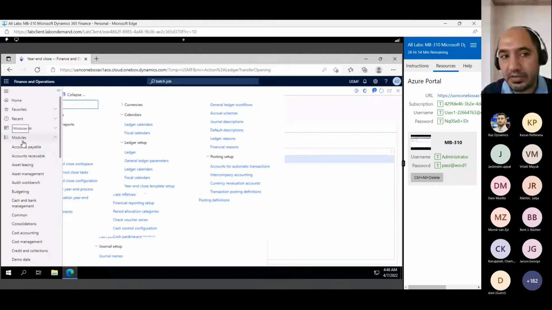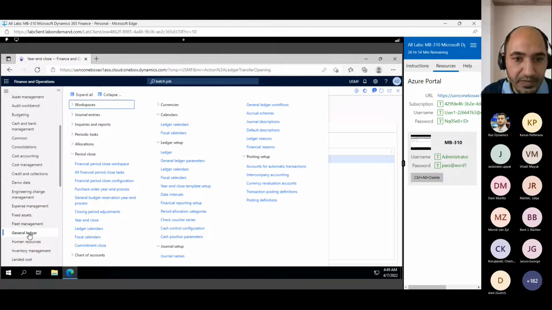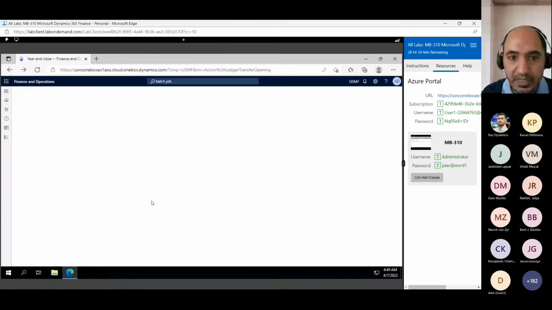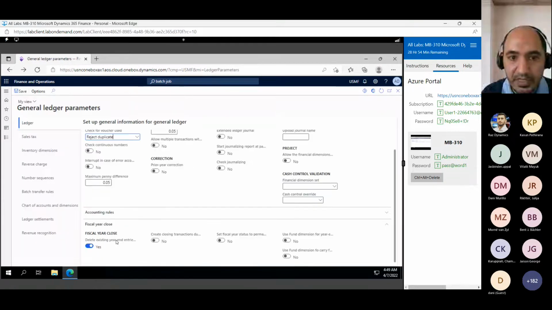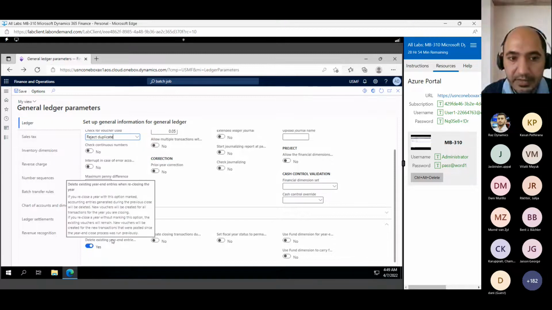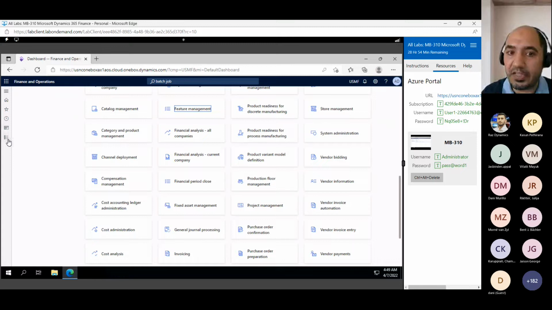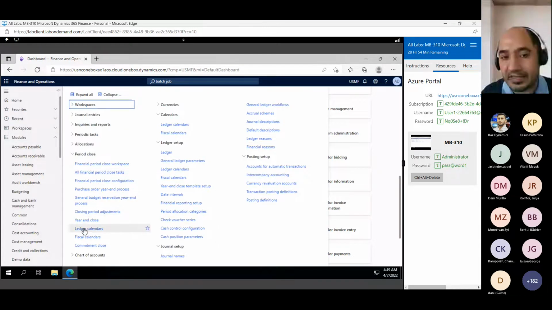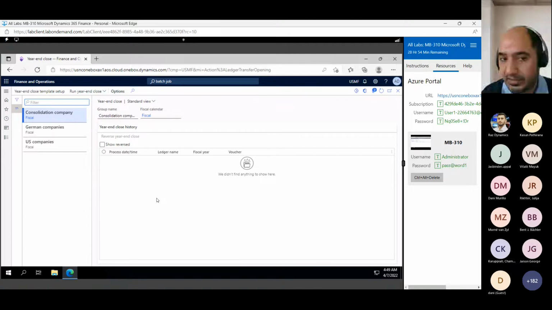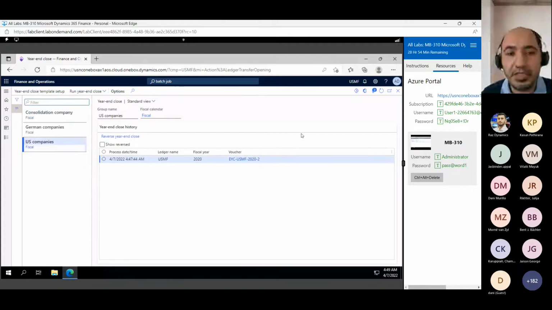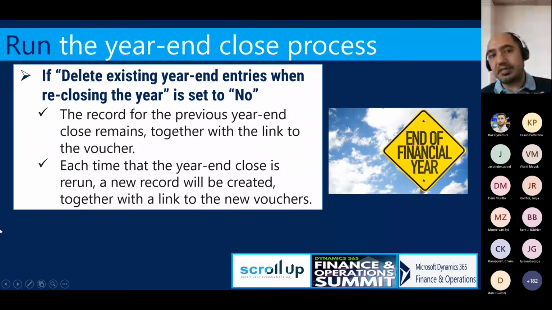On the general ledger setup, on the ledger parameters, I have also set delete, but there are no transactions or amendments. This is why it didn't delete anything. But if there is something related to it that will create a new voucher, the old one will be deleted and replaced by the new voucher. But since there are no changes, nothing was done.